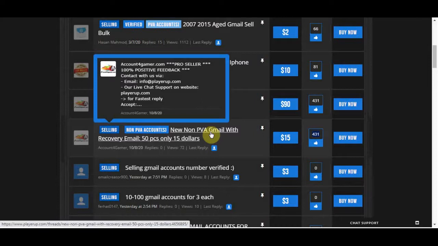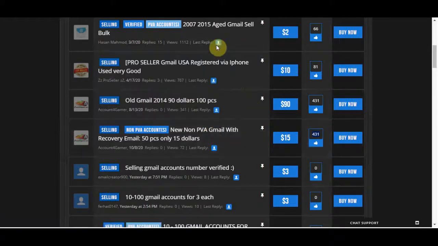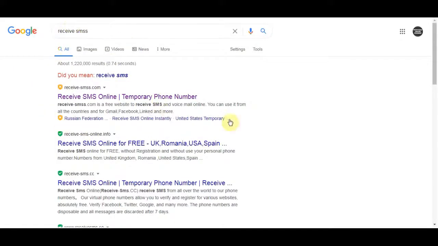So they are selling them in bulk and they are making really good money online. And you can do this as well. You can do it in your spare time, from your home. You can make some really, really fast money, and then you can use that money on other strategies to make your business online.